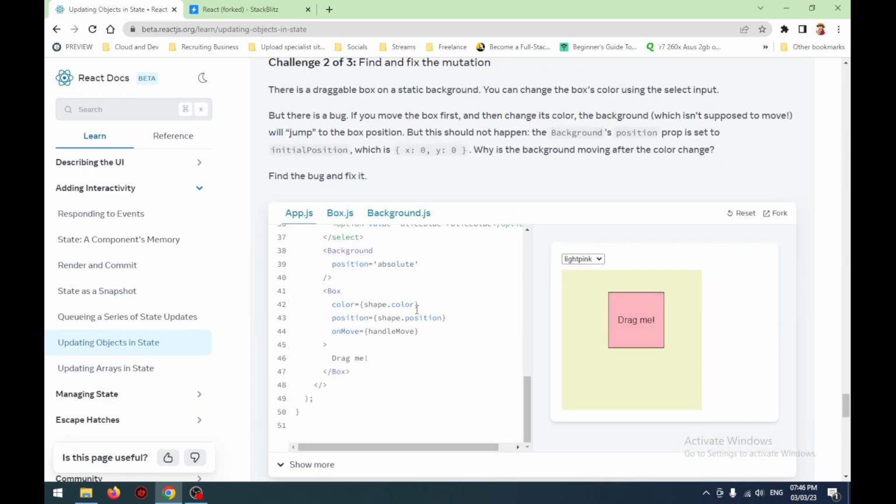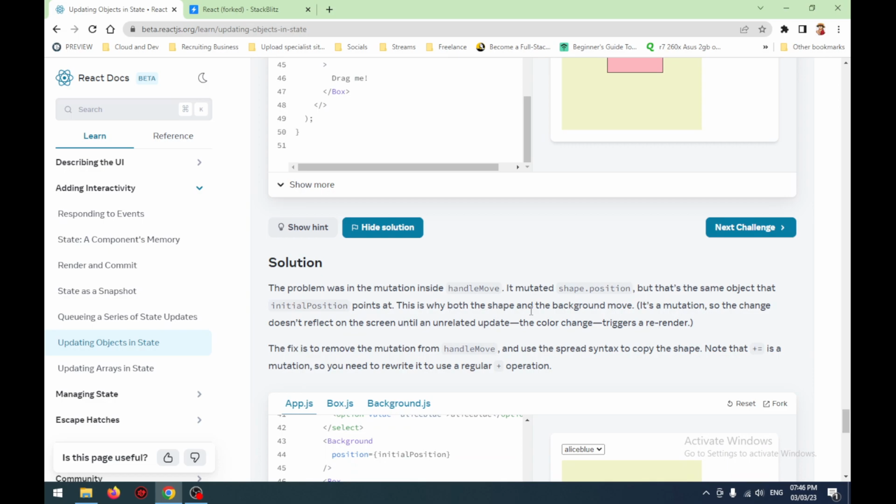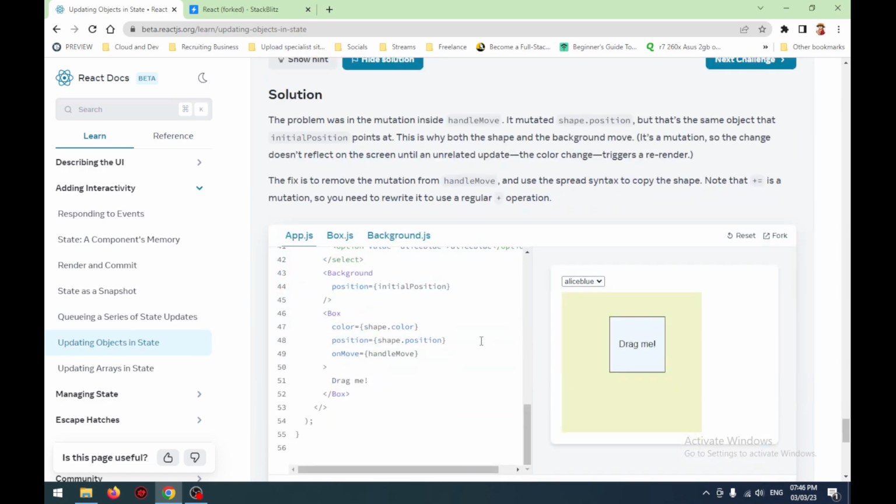Wait, what happens if I change the absolute to relative? Doesn't change anything. Because it's no longer initial position. Okay, what they did is initial position points at this.